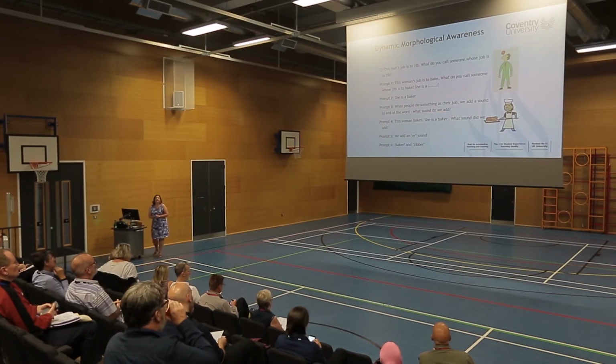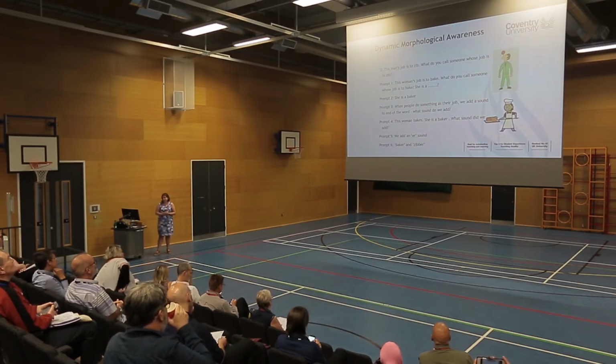More recently, we've been using a dynamic morphological awareness task. And the reason we do this is because we want to see if the children can't do the task straight away, how much help do they need to be able to understand the task? And that gives us an idea of kind of how shaky their knowledge is. It gives us a bit more of a sensitive measure. So in this one, again, this is an example from Berko's WUG test.